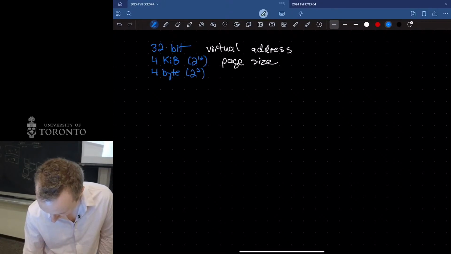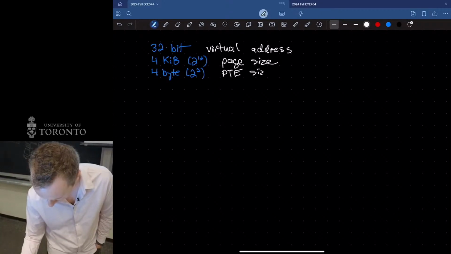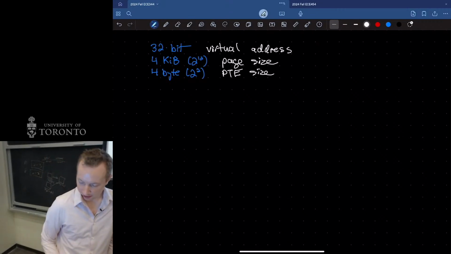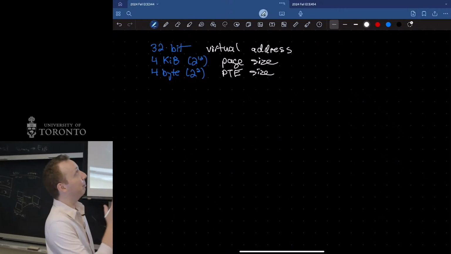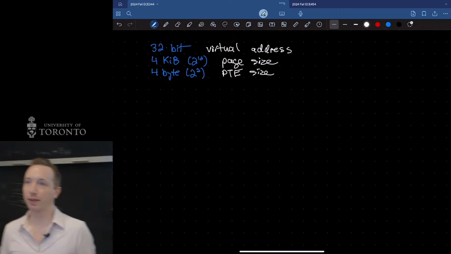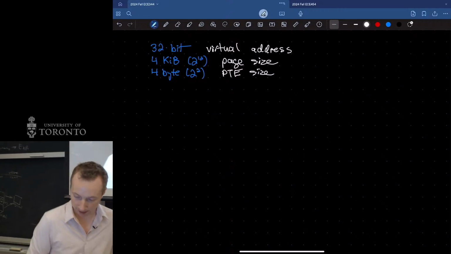So that is 2 to the 2, and that is my PTE size. All right, so now we should be able to figure out how this system works and how many levels of page tables we actually needed.